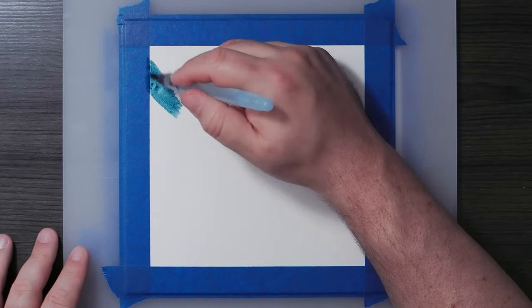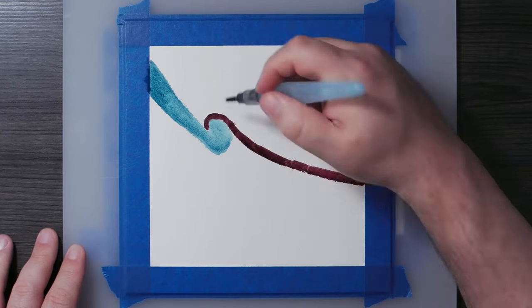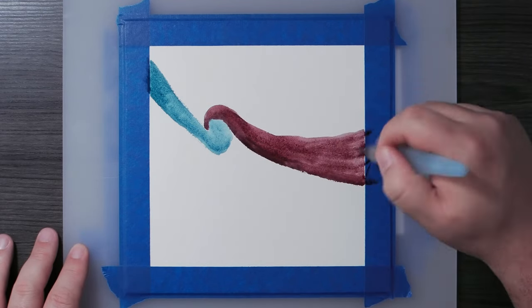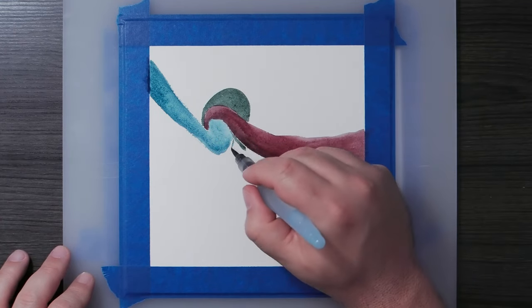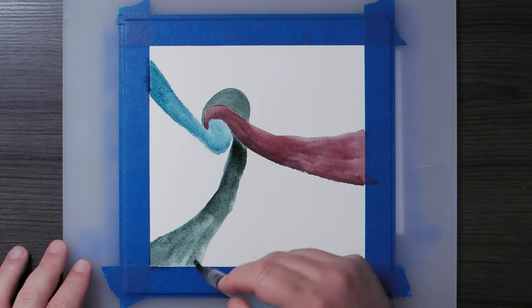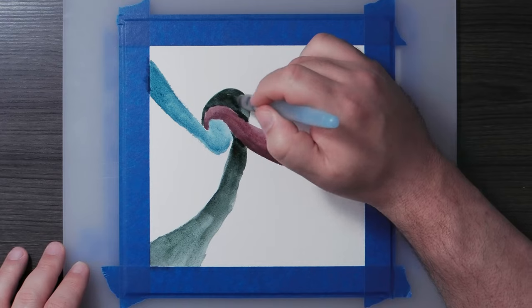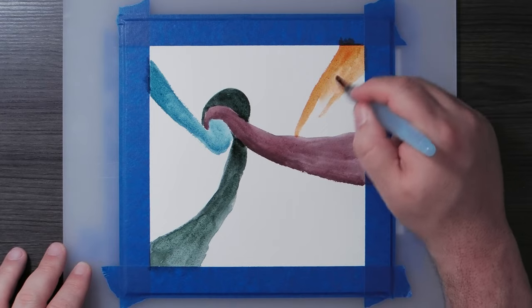As far as I'm concerned this paper holds up wonderfully. I've used it many times before and any kind of wash you put on it holds - you can go over it multiple times, put layers on, it works great. One of the things I also want to mention is I love doing these particular types of abstract drawings because at first it looks like absolute garbage, like you should throw it in the trash before going any further, and then when you add the ink and the detail all of a sudden it just looks so much nicer - all the texture comes out.